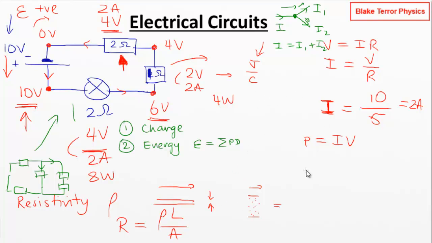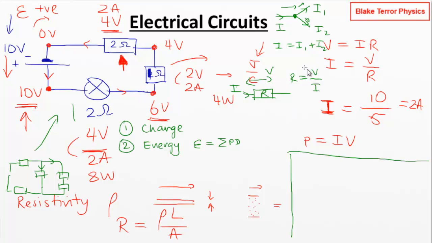So, adding up resistors in series. I'm going to leave this space here for doing stuff in parallel, so I'm going to squeeze the series one in here. Say you started off with one resistor R, you've got a current I, and we've got our potential difference across it, V. So we already know that R is equal to V over I. That's just rearranging V equals IR. So what if we've now got two in series? We've got an R1 and R2 with potential differences V1 and V2.